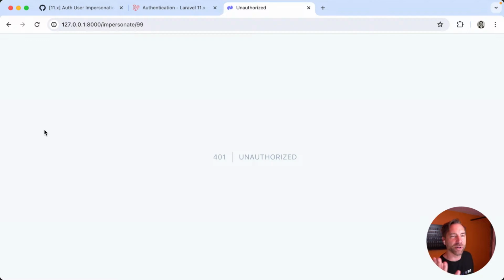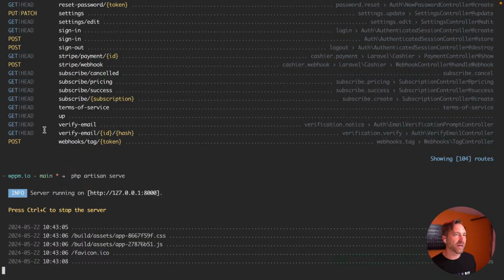He's not part of the whitelist, the admin list. So when it's checking his user, it's saying 401 unauthorized because his email address is not my email address. That's who I'm currently quote unquote logged in as, because I'm impersonating them. So the gate needs to be updated to basically say, is the current user this person, or is the ID in the session part of that whitelist? So I need to tweak the gate a little bit here.